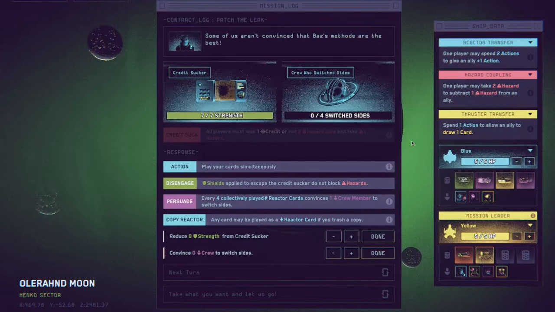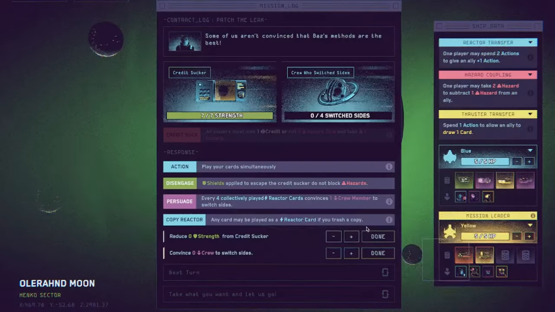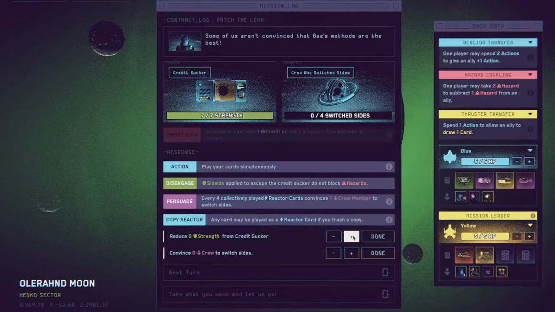Play cards simultaneously. Shields applied to escape the credit sucker do not block hazards. Every four collectively played reactor cards convinces one crew member to switch sides. Any card may be played as a reactor card if you trash a copy. Interesting. So, how much do you have over there? You have 1, 2, 3, 4, 5. We can play them all right now.